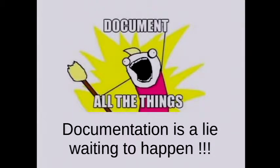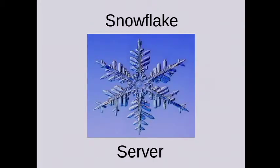So what this leads to in practice, if you keep this kind of manual or wiki page documentation, is you end up with what Martin Fowler has called a Snowflake server, which is unique, it's beautiful, it's individual, it sparkles, does everything it needs to do, but it's utterly impossible to create another one exactly the same ever again. And that was the situation we had. We had our production server, and no one had a clue how to make exactly the same one again.